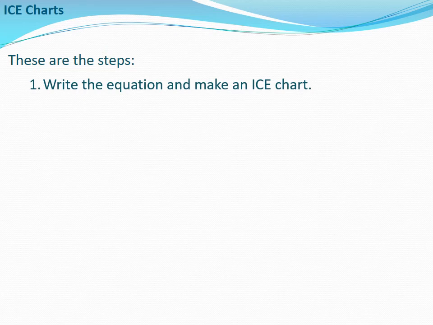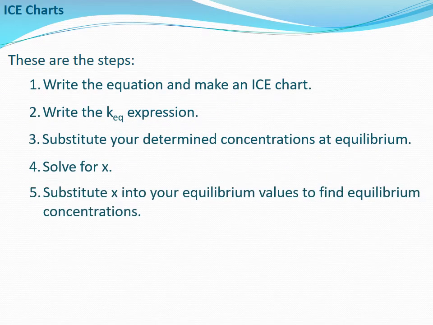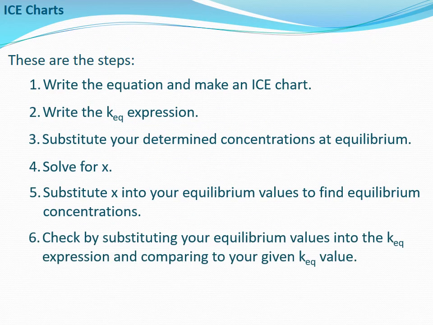These are the steps we will follow. First, write the equation and make an ICE chart. Then we write the Keq expression. Then substitute our determined concentrations at equilibrium into the Keq expression. We then solve for x. Then substitute x into your equilibrium values to find the equilibrium concentrations. And the last thing we do is check by substituting the equilibrium values back into the Keq expression and comparing it to the given Keq value.